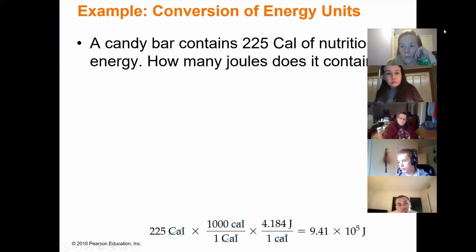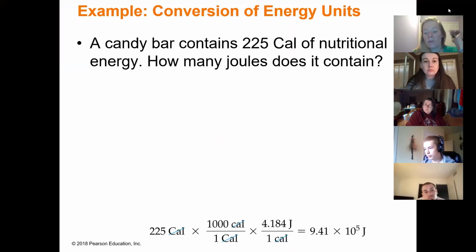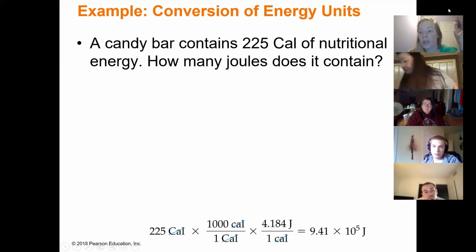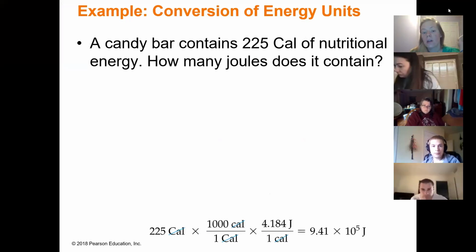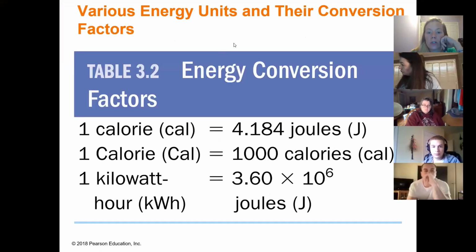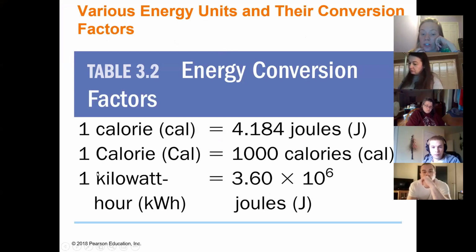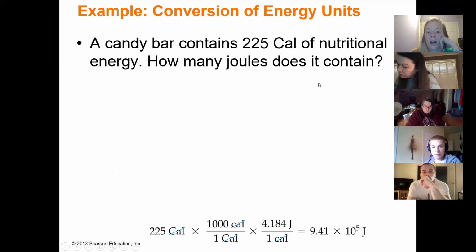So we had discussed converting between nutritional calories and joules. Always make sure that you're clear: are you talking about big C Calories or little c calories? Big C Calorie is our nutritional calorie. There are 1,000 little c calories in one of those big C Calories. And the relationship with joules is with the little c calorie, not the nutritional Calorie. So you do have to do 2 hops if you are going from big C Calories into joules.